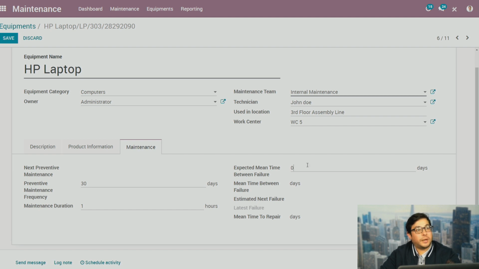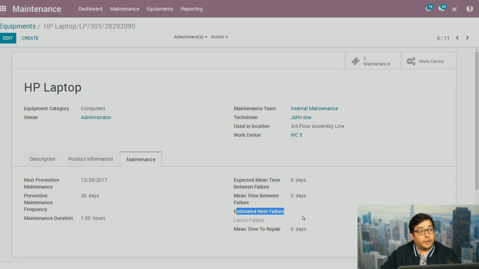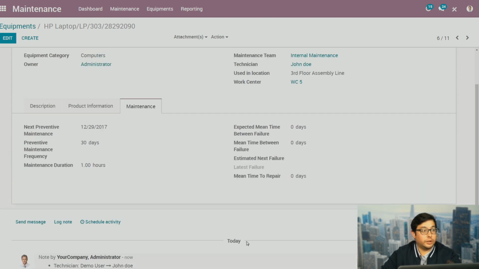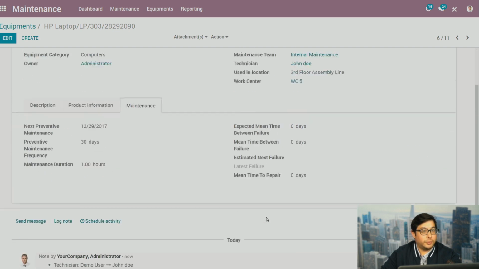And then this expected mean time between failure, this is something that Odoo is going to calculate for you, but you can also put in some numbers if you want to enter something that you expect it to be, in terms of how many days you expect it to fail between maintenance and how often you need to provide support for it. So we'll just leave this as 0 right now because we really don't expect our equipment to fail, and we know they eventually will, but ideally they don't. So we'll go ahead and save this, and estimated next failure. This is all going to be calculated by Odoo, and this is a factor of our overall equipment effectiveness. And then here again is chatter. We talked about it earlier, you can send messages and log notes about this specific piece of equipment.